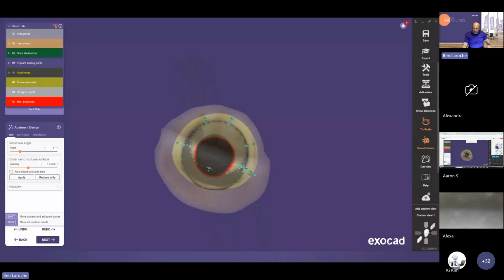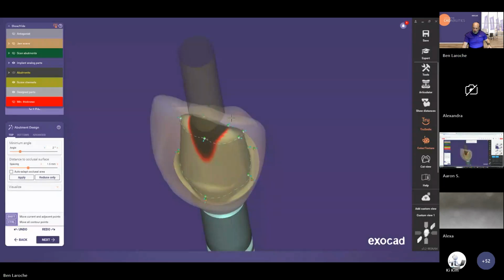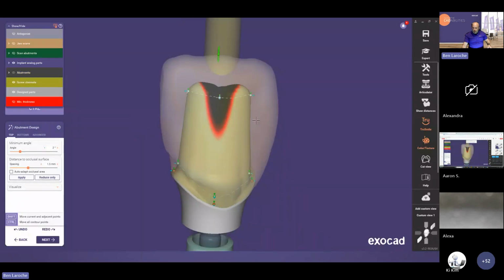If I move this out, it's going to thicken the base as well. So depending on the handle I'm grabbing, I can move things out, in, and create whatever shape I want. By default, this would be anti-rotational already, for those of you that are worried about rotation.